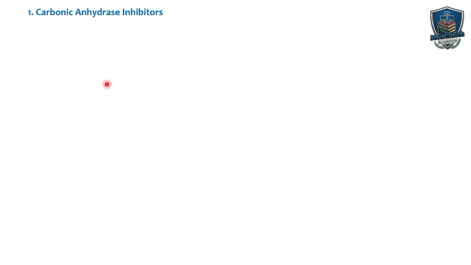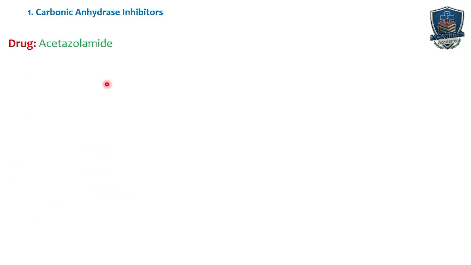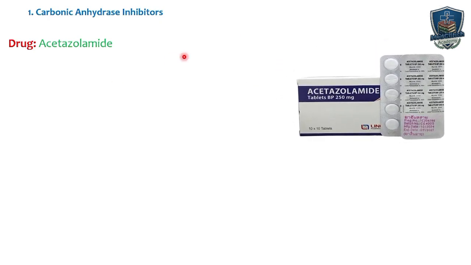The first one, we have carbonic anhydrase inhibitors. The drug that is known here is the drug by the name acetazolamide. This is an oral formulation, 250 milligram acetazolamide. One thing that you have to note: this is a comprehensive episode, so some of these drugs that I'm going to list here are not antihypertensive drugs. They have other indications, but because I'm teaching diuretics, I have to bring them in. So that's something that you have to note.